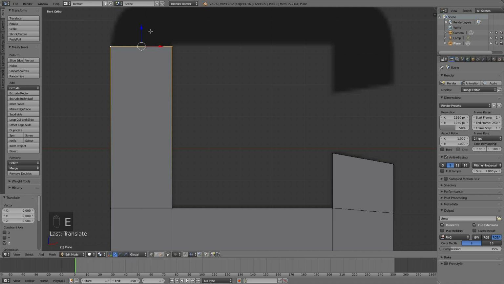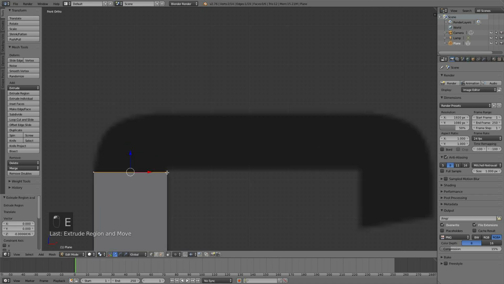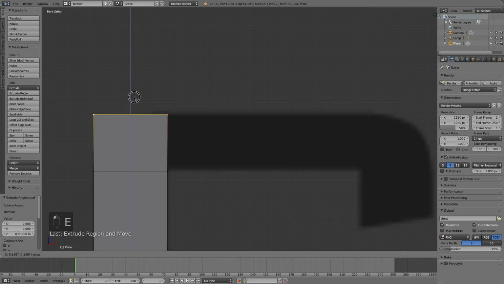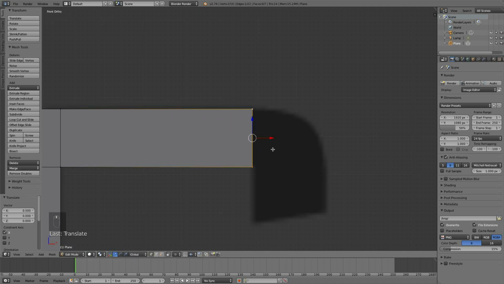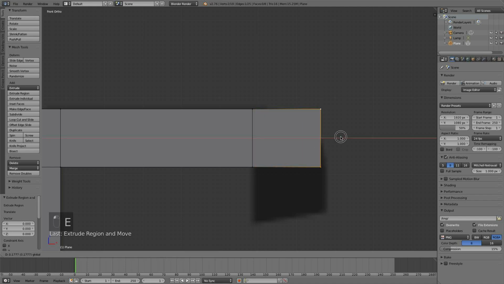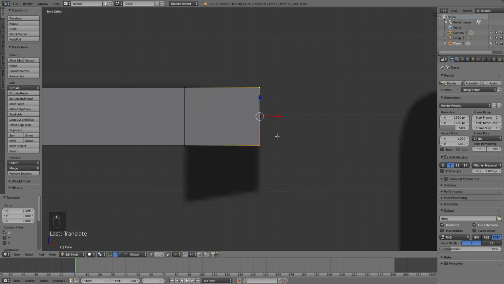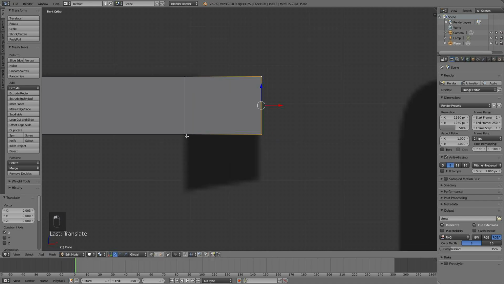So like I said, this is very easy and isn't even very time consuming. So I'm just going to E, pull it up to the top there, let go, grab those two, E, let go. Basically I'm pressing E and then just left clicking to confirm my extrusion, and then pull it out to about there, E, click, then pull it out all the way to there. Left, right, it's so confusing.